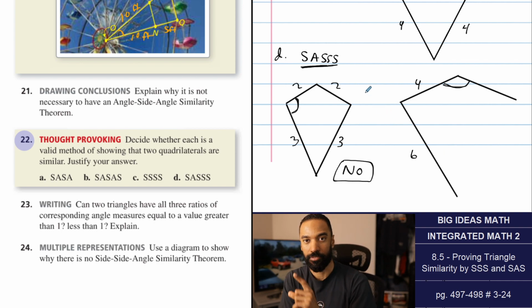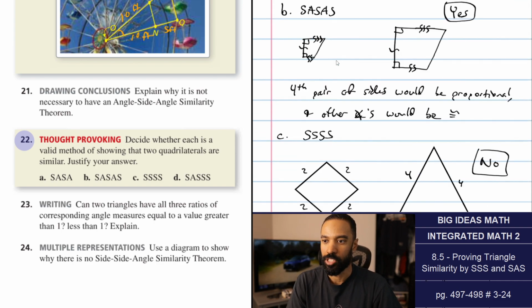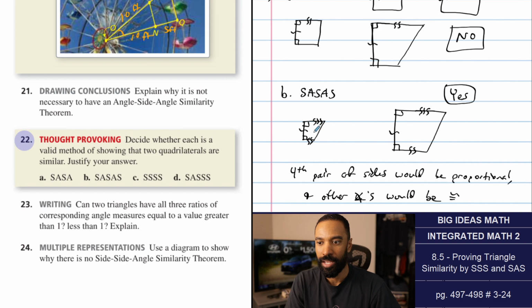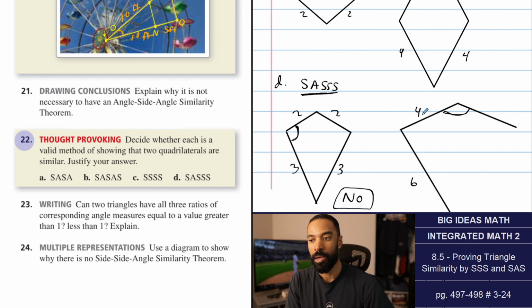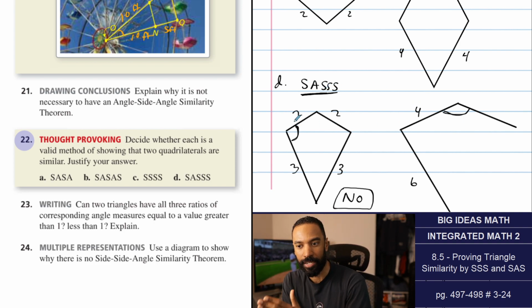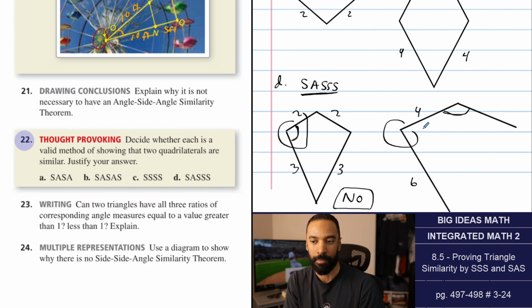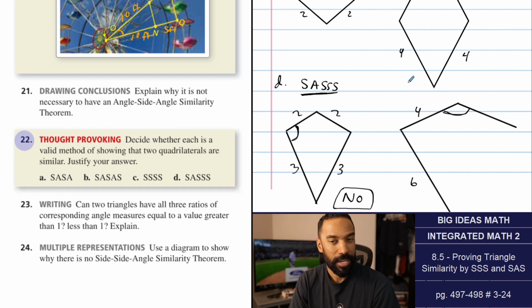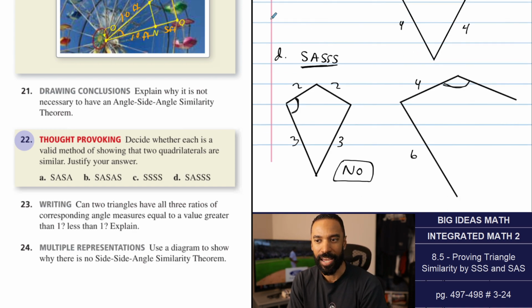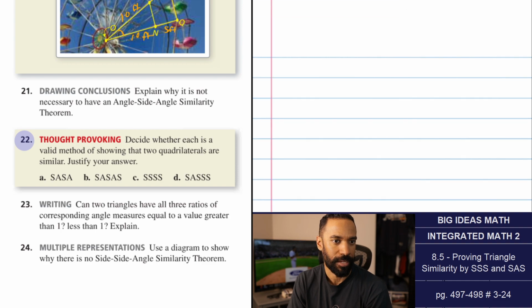So it's not that parts have to correspond like that. In this one specifically, the side angle, the angles have to be between your sets of proportional sides. And this is true here for one set of angles between sides, but they don't have to be the parts that correspond. Like, this doesn't have to go straight to that, basically. So I think it's a no for that. If these had to lock in here and be congruent in those sets, then I think it would be a yes. But besides that, I do believe it's going to be no. Now I'm just going to lean on that.